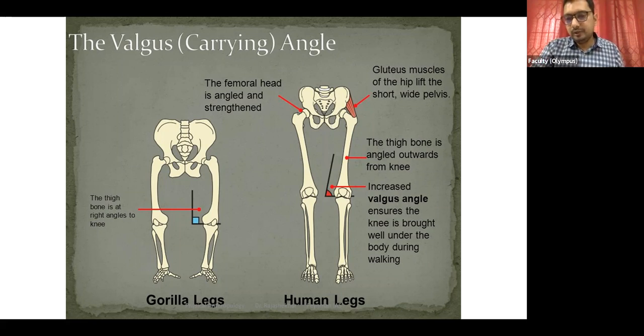So what is the use of this? When we have this angle, the knee is actually put under the body. Because of this, knees are exactly placed under the body. So they can take the body weight better. The pelvic region can take the body weight better, and whole body weight can be distributed equally well onto the feet. This angle ensures that it aligns the knees underneath the body very well. That is why we have this outward angle, if you see here, slight shift like this.